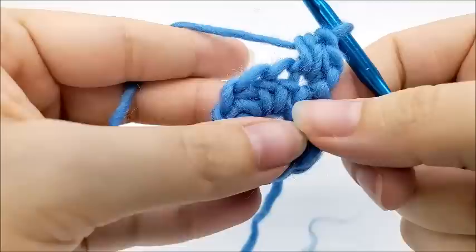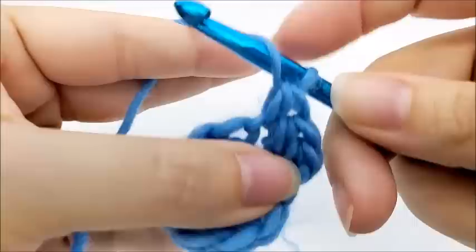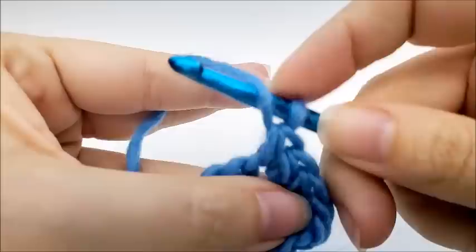Now we're going to move to the next stitch. There's one in that one, and we want to put two in each one. So there's two in that one. Oops, I about messed up and did a regular half double. It happens. Two into the next.